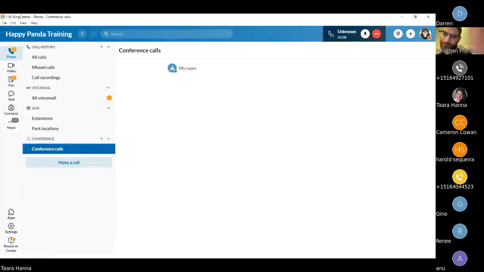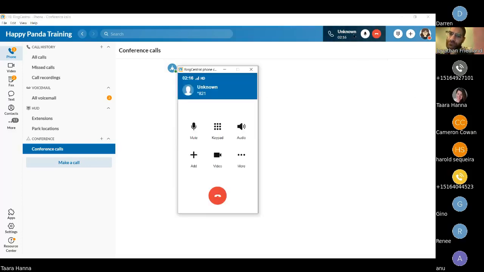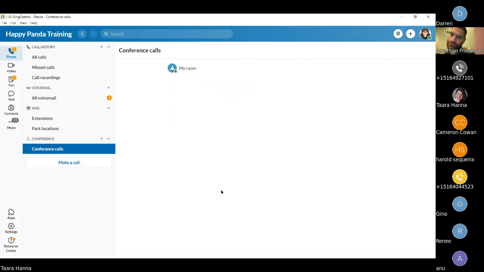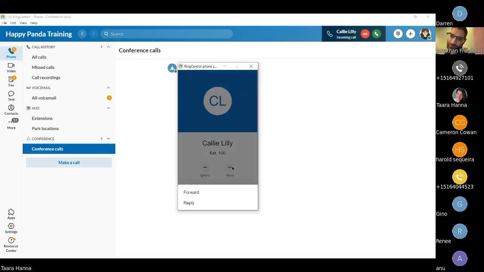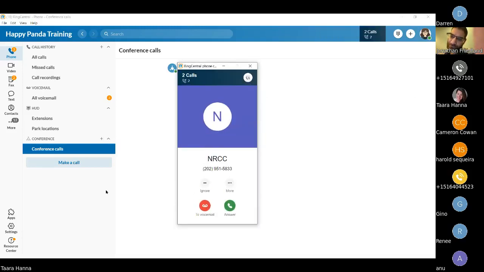So I'm going to go ahead and go back to the application. And notice, even though I moved away, I didn't lose my call. It's actually in the top right where it says unknown now. If I click that, I get my call dial pad. I'm going to hang up. And I do want to show you guys what an incoming call looks like as well. Now, keep in mind, I've turned off the ringing sound we'd normally hear, but you'll see there's a pop-up that shows on screen with the caller ID, if available. And then I have my answering options. I can ignore, send to voicemail. Under more, I can forward it to my desk phone or any other devices. I also had the option to answer.